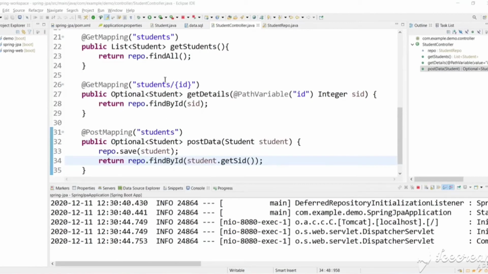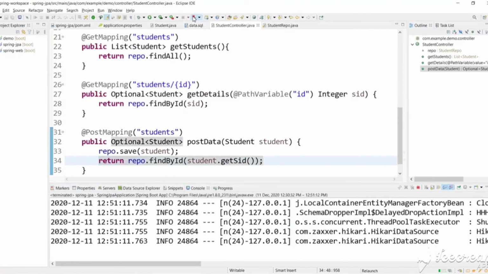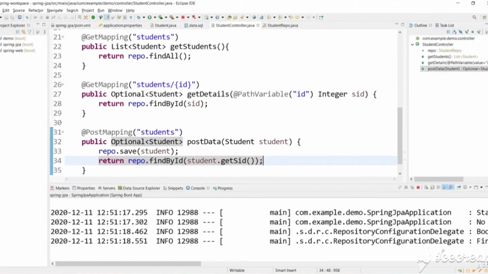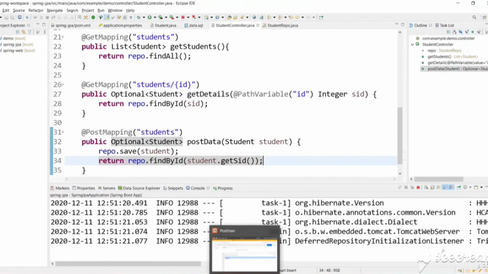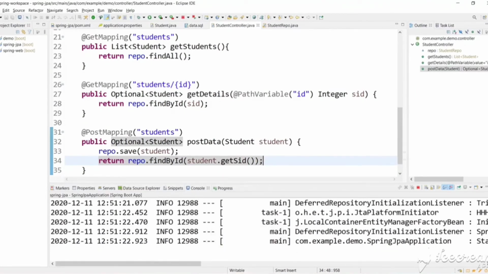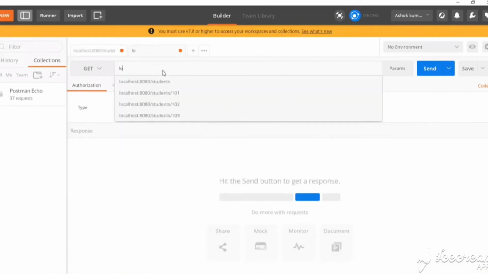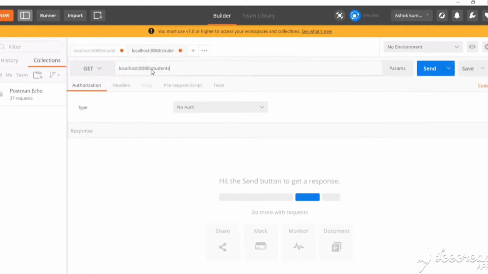Let's relaunch this and let's pass the data using a postman. So let's go to postman. So here the application started. Here let's have an URL, localhost port is 8080, and the URL we are accessing is students, but the request type is not get, it is post, and we need to pass student details.